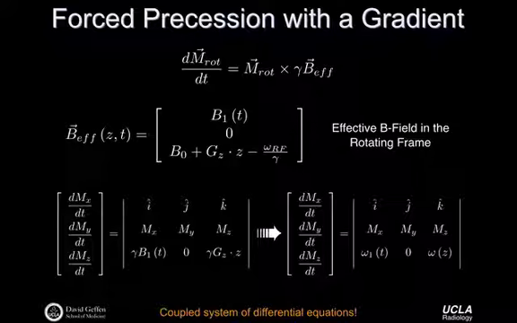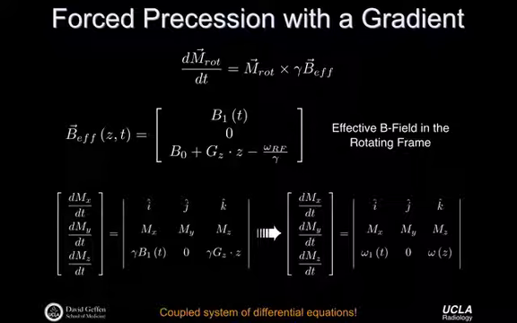That B effective field has to come back into our equation of motion, and it ends up giving us something that we'll see shortly is a little bit complicated, right? So we know that we have our time derivatives of each of the vector components. We map out our i, j, k, we map out our Mx, My, and Mz, and now we look at what our B effective field is. And it just comes from this vector here. We have an x component, or an i component rather, that falls in here. We have a zero component in the middle, and then the B0 and the omega RF by gamma should cancel out if your RF pulse is on resonance at B0. And so then you just have a Gz pulling into here, of course, with gammas, so we're consistent with the equation of motion. If you multiply these things out, actually at this point it's just a substitution, right?